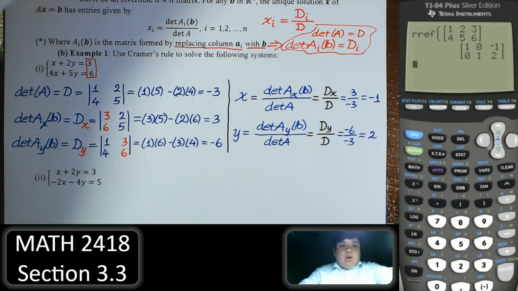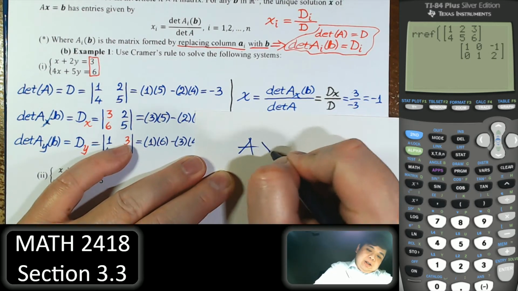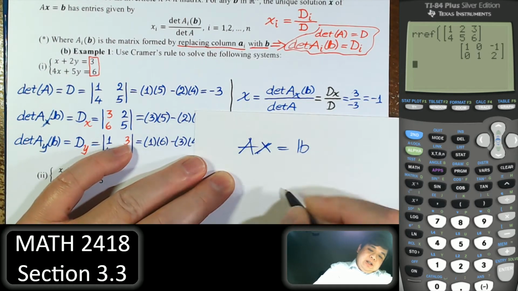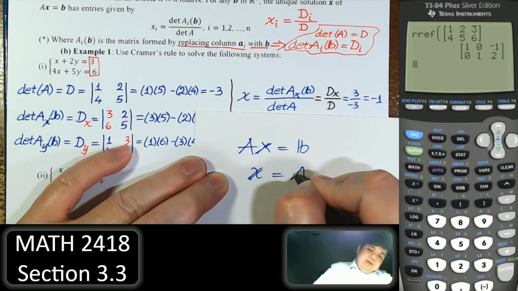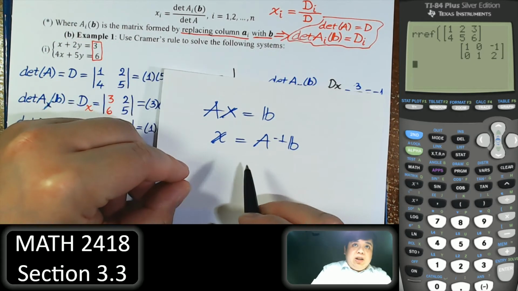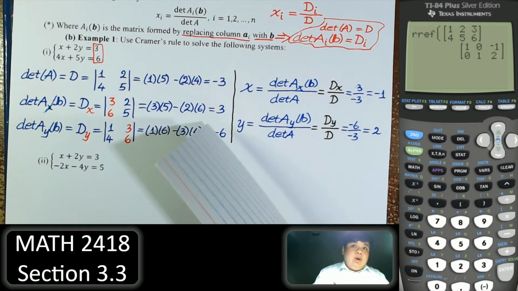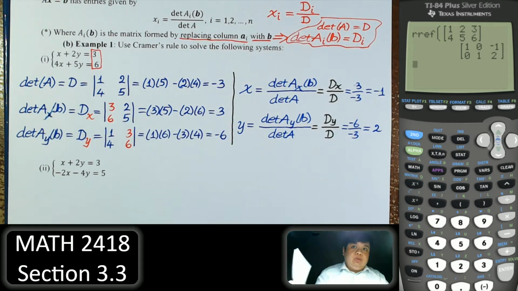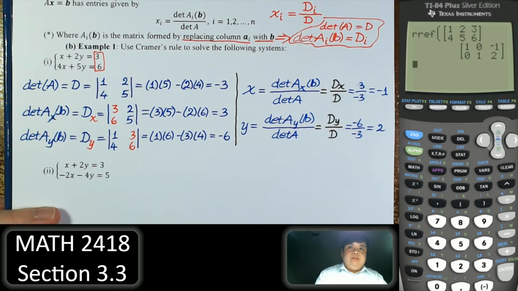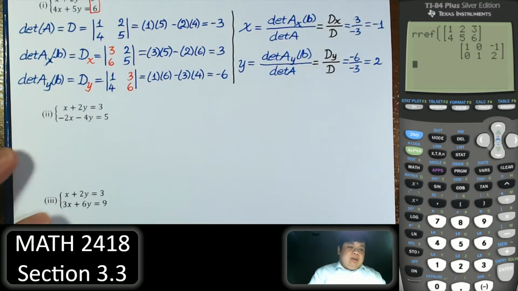Of course, we can also have the matrix equation, so x equal A inverse B. This method is not as efficient as the reduced row echelon form, and this one also is not as efficient as the reduced row echelon form. So that will be the best. Of course, this was too much work. Right, now let's look at another example on this one.